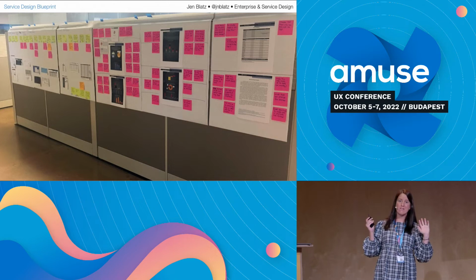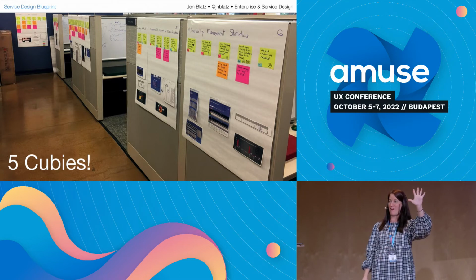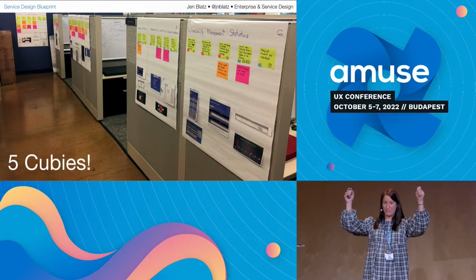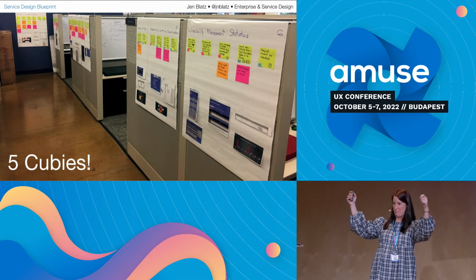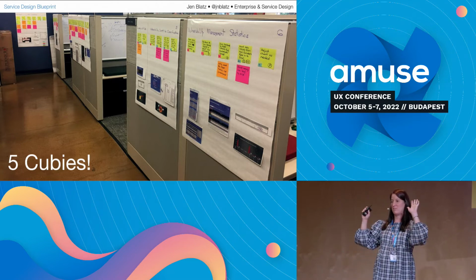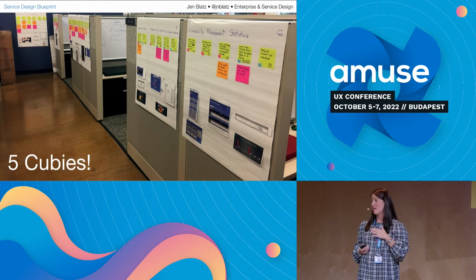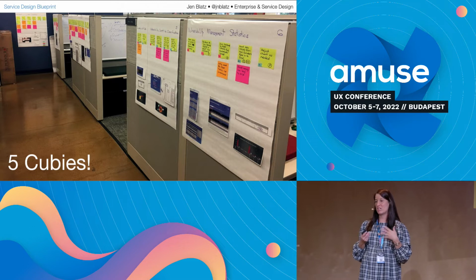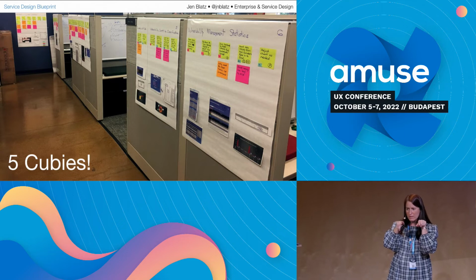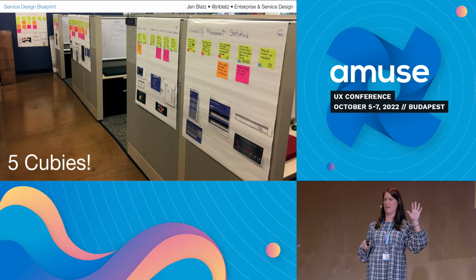So I went big. And when I say big, it wrapped around 5 cubicles in the office, no joke. I took the big Post-it flip charts, stuck them around the cubicles, and put Post-it notes on that. I put screenshots on that, and put all the steps. And this was great because it gave some visibility into what was going on. Now people at the company could see what that UX person had been up to. Like, what's going on? What is this? These people had never seen anything like this. Like, oh my God, flip charts, what's that?